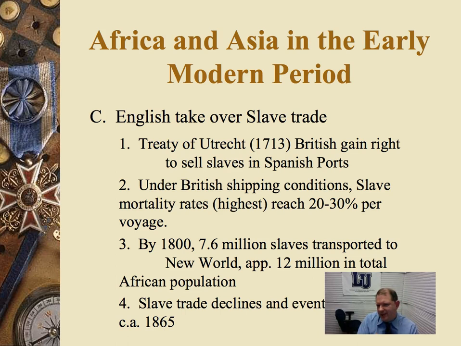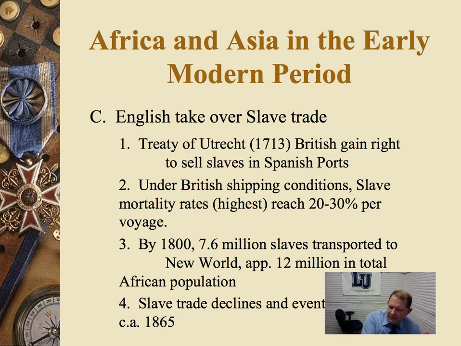Because of the shipping conditions, mortality rates from illness and from lack of mobility caused about 20%. That could inflate to 30% in terms of an overall percentage if, for example, a slave ship were to run aground or sink. In a lot of cases, and just to think about this is truly horrific, the British sailors would abandon the ship and not release the slaves. You would have a 100% mortality rate of that slave ship, which in reality would equate to anywhere from 500 to 700 lives lost in that horrific tragedy.